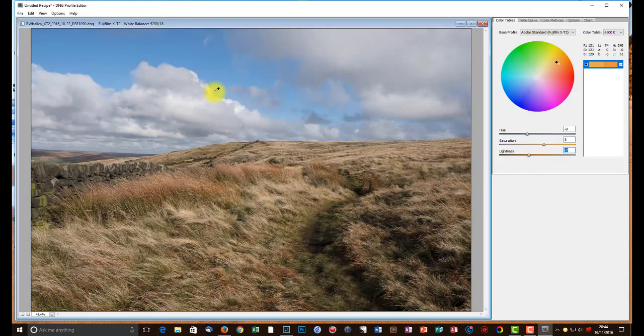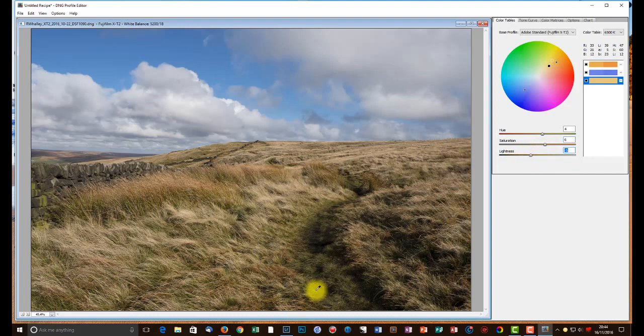Now the other thing I want to do is I want to take the blue sky, and at the moment it's looking a little bit insipid, so I'd actually like to make it darker. And I might push it a little bit more out to that shade or that hue and increase the saturation more. And next sample I'll take is one in the yellows, and I'm going to push that more over to a yellow. I'm going to saturate it further. And I'm also going to darken it just slightly.